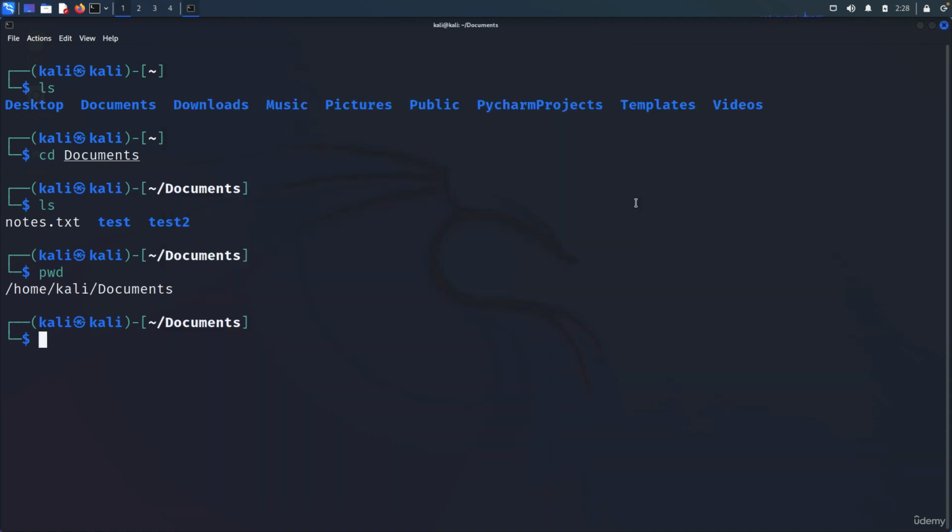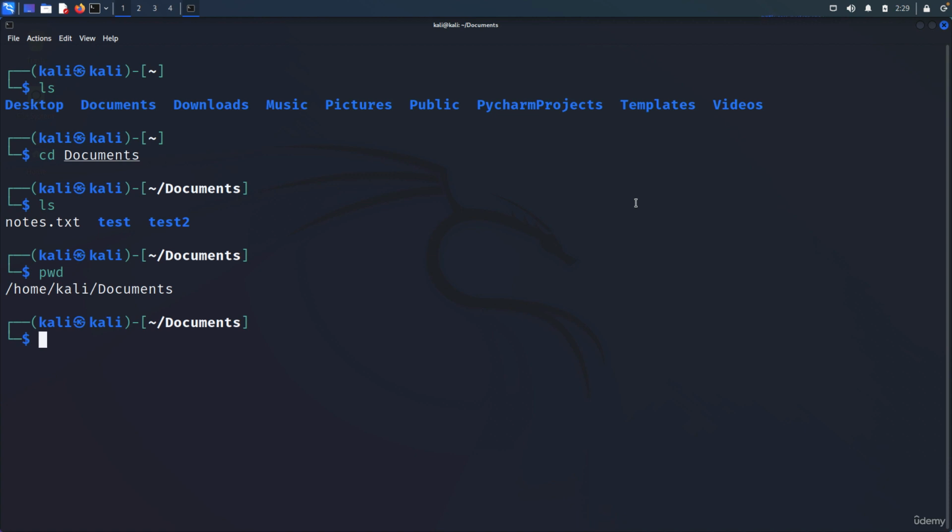Because it's just GUI, it's very basic to do so. And you know how to do that from Windows and other operating systems. But the idea over here is to learn how to do that within the terminal. And it appears that the commands to do that are very easy. Like there are two commands, cp and mv. cp stands for copying, mv stands for moving.